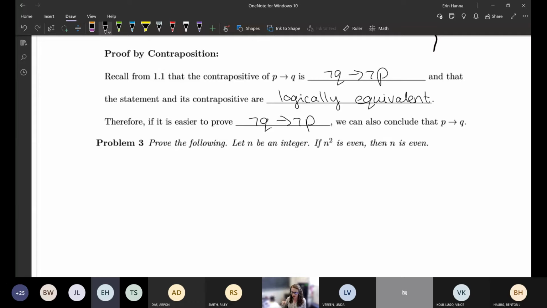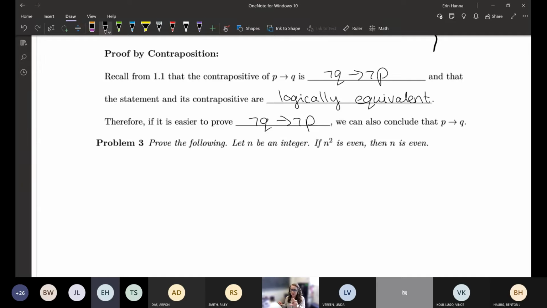And a lot of times what that'll look like is, how do I want to phrase this? It's almost like the statement you're given starts with something larger and concludes something smaller, if you will. So like this example here, prove the following: let n be an integer. If n squared is even, then n is even. Like n squared is quote unquote larger than n, not even, you know, just talking about the fact that it's a larger number. I mean, it has more substance to it, if that makes any sense.